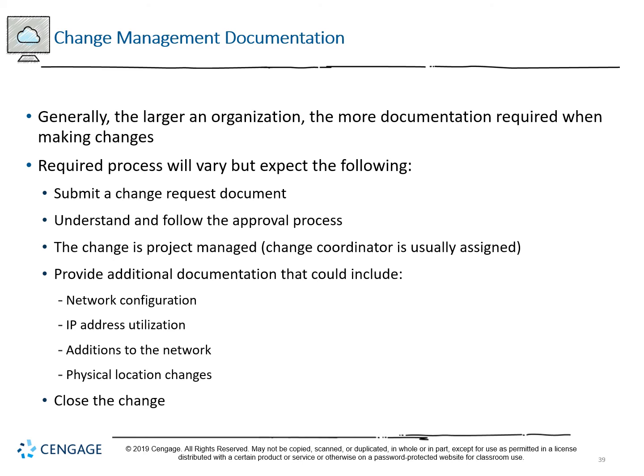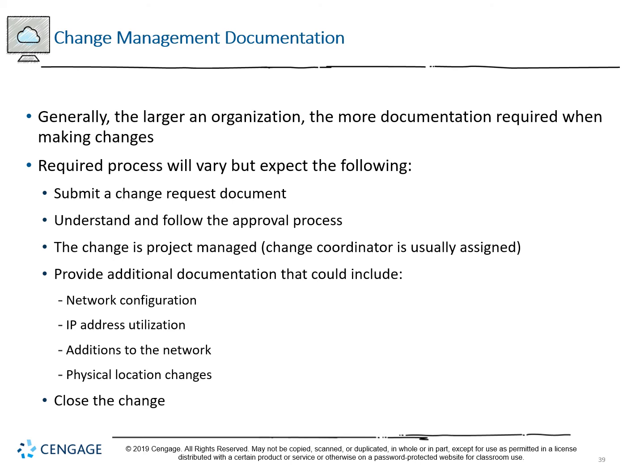Submit the request, because there will be a process of approval or rejection. Understand and follow how the approval process works, and see if there is an appeals process or a revision process. The change should be managed, meaning that there should be a coordinator of some kind to make sure that we know this is where we started, this is where we want to go, these are the steps in between. And then if necessary, there's additional documentation that may be needed.